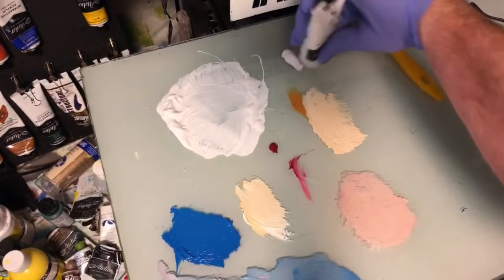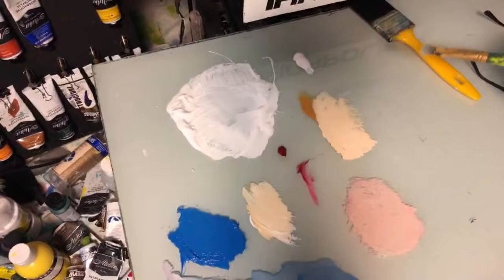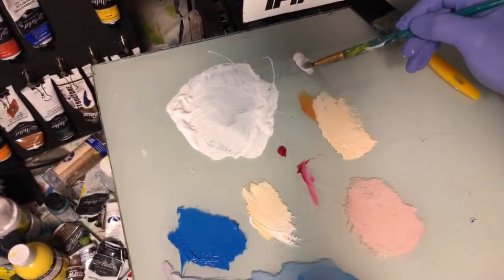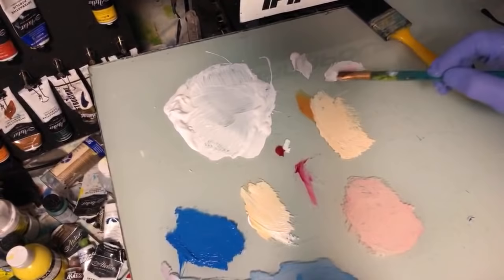So I'll grab some of that and I'm going to get a brush first. I'll just grab any old brush and I'm going to mix up the cloud colour, okay? Now the cloud colour, we got some grey there. I want to get some, let's grab this here, let's say there. Get both of the, get the brush pretty much. Now, a little bit of permanent alizarin. Let's see how we go. A little bit more.